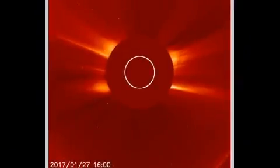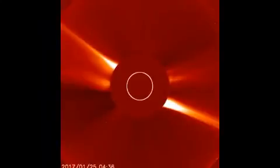This is the first Soho chart that we've got here. You can see the timestamp as well, as we've still got these huge solar flares that are heading towards our Earth. Just checking the charts. I'm going to do a live chart on this image now. Here is the live chart.